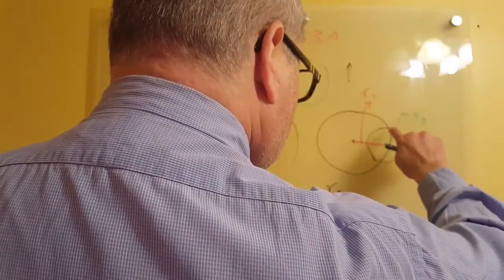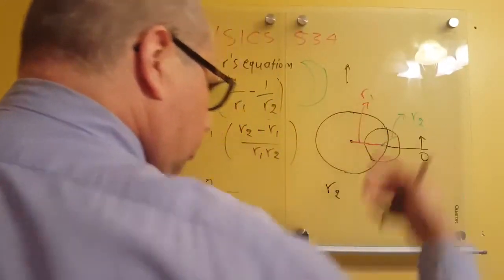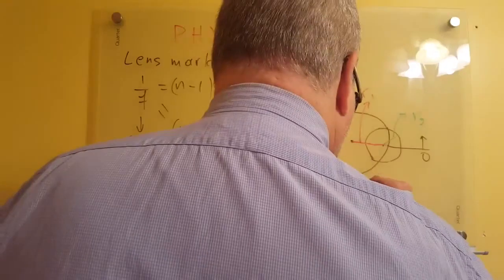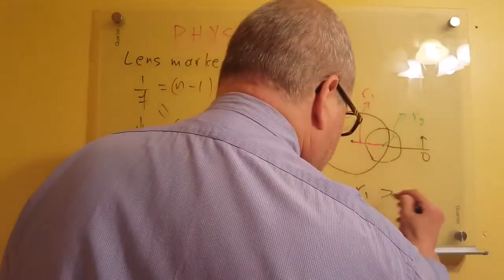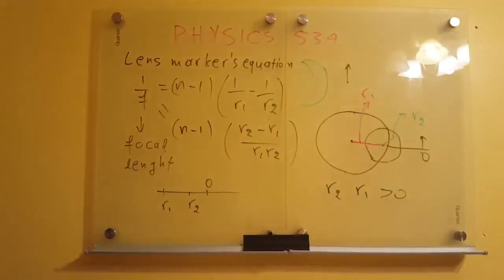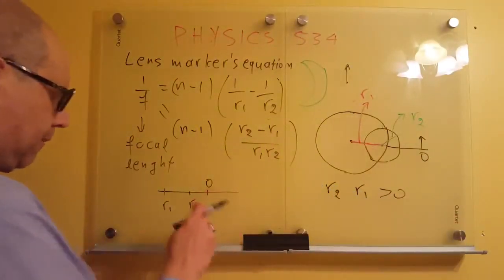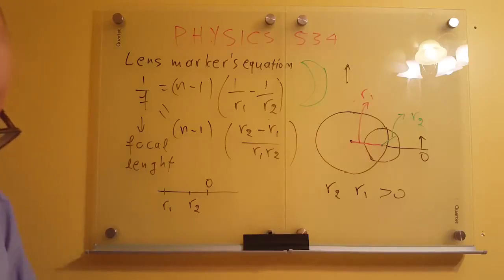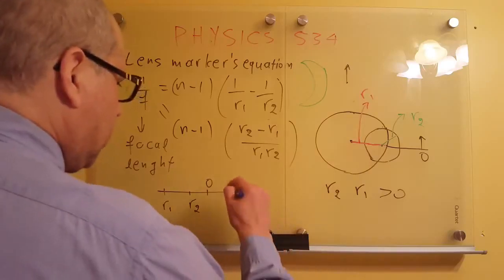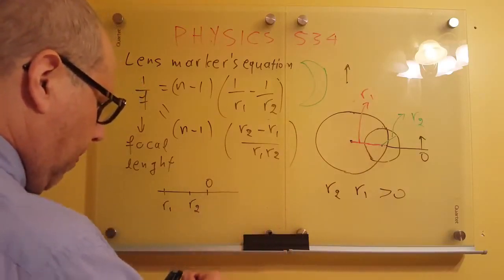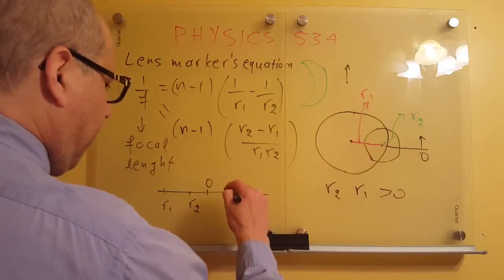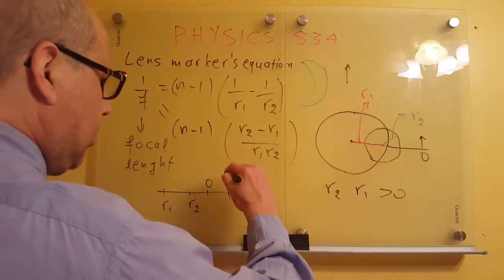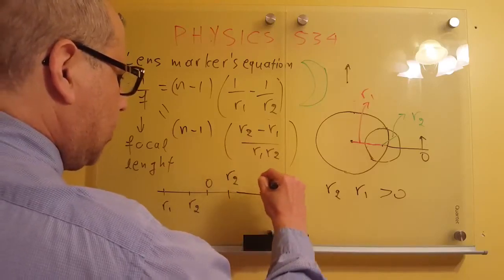and of course then it continues and it goes to this here, which is again a convex part. So that means that also the R1 are what? Because they are convex, that means that both of them are greater than 0. So that means that now we are here. Let's see, we are somewhere here. So R2 is here and R1 is here.